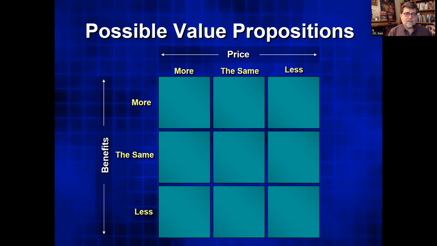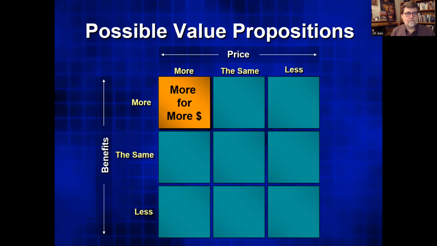And then the benefits, the same sort of thing. What benefits are we receiving? While you think there are 9 different versions, there are really only 5, because the other 4 just are not workable. What do we have? We have pay more, get more for more. You're paying a premium price for a premium product.